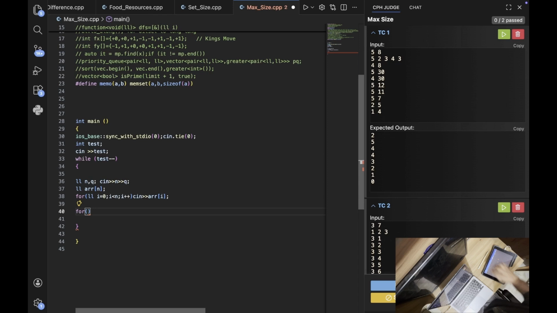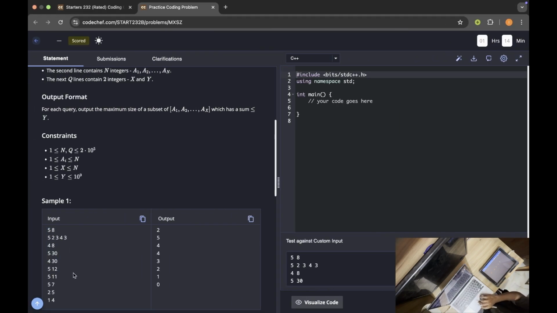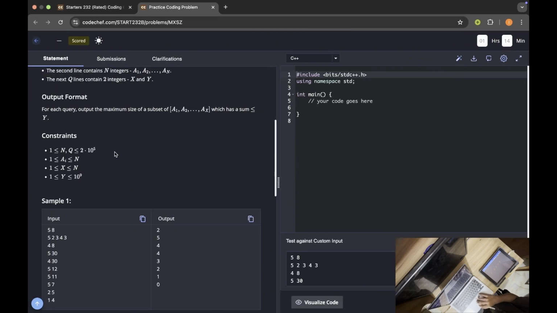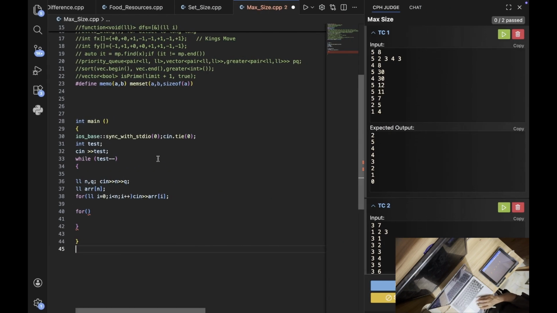Okay, how can I actually implement it? That's the main problem. I cannot create a prefix sum of something. I can obviously create. So what's the limitation? Limitation is the number, and sum can go up to n.